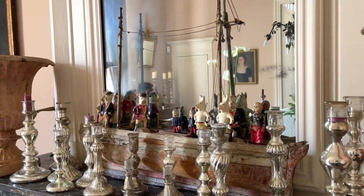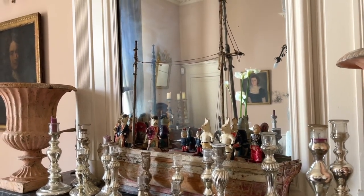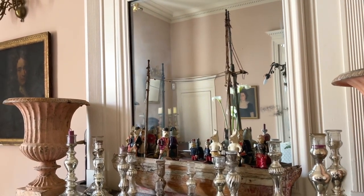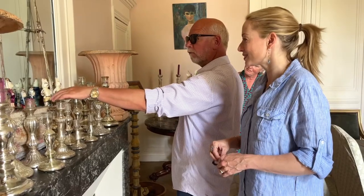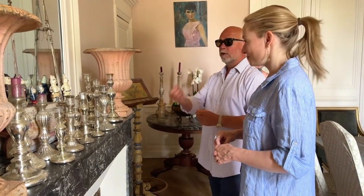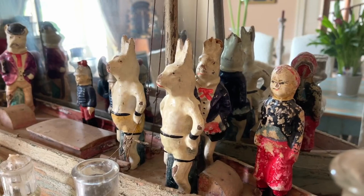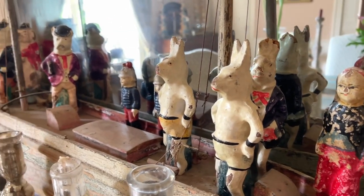This is just me being a bit quirky — it's a 1900s model of a French trawler with all its original paint. And then these are papier-mâché Easter figures. I think originally it would have been a game where you threw a ball to knock them over, but I just think they look rather fun on the boat, all having a party.